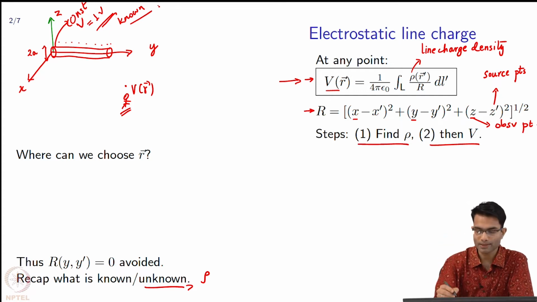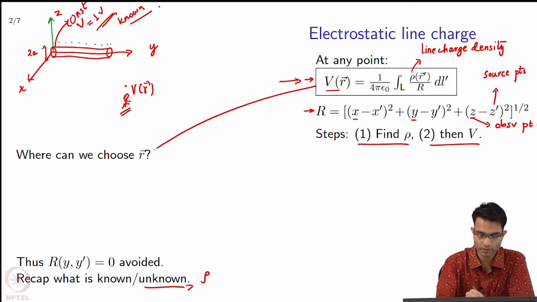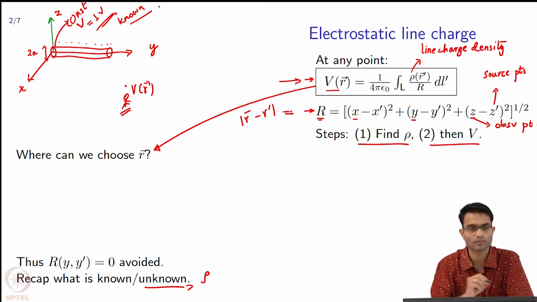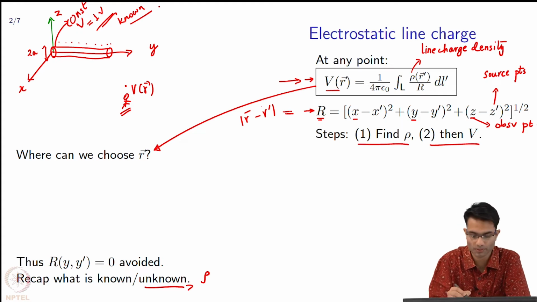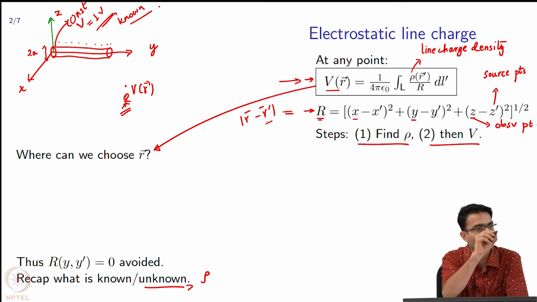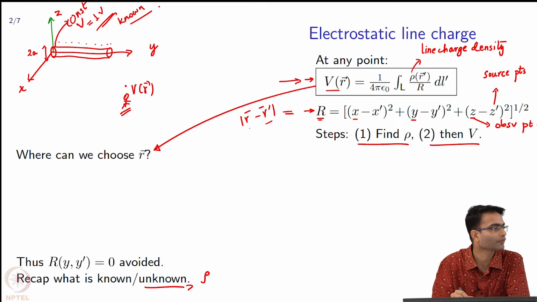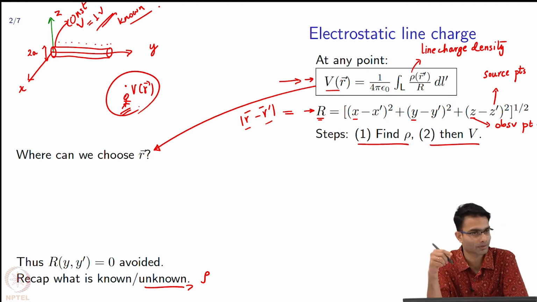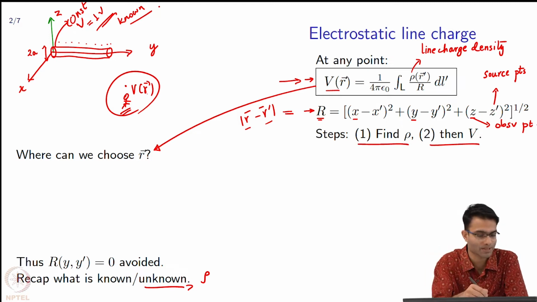So in this equation over here, if I take this equation, this capital R over here is a function of, I mean, this is actually written like this, right? It's the distance between the source and observer point. There is no choice on the source point. Source point is fixed, it's along the line charge. So I have 1 degree of freedom over here in specifying where should I choose my R, my observer point. So I won't be greedy. I actually want the potential at this point over here away from the wire, but let's not be so greedy. Let's not fix R to be this point, because then I don't know rho. How will I solve this equation?